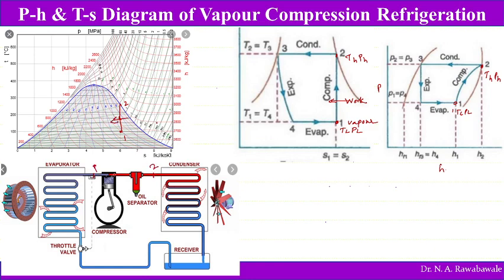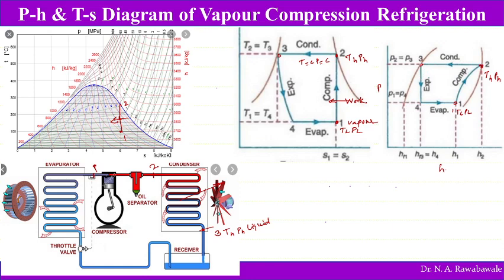which work is done. Now from 2 to 3 there is a condensation process. At constant temperature and constant pressure, the refrigerant is rejecting heat in this condenser to the surrounding, and thereby rejecting heat, this vapor refrigerant gets converted into liquid refrigerant at point 3. So it has high temperature, high pressure, but is liquid refrigerant. So refrigerant coming out of this condenser is liquid. This process of condensation is shown by this line 2 to 3 on the pH diagram.